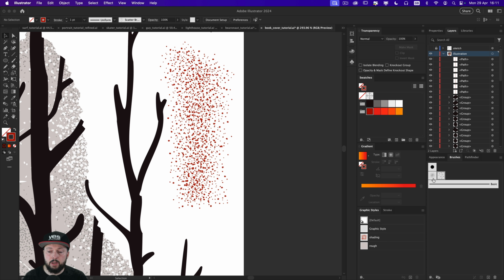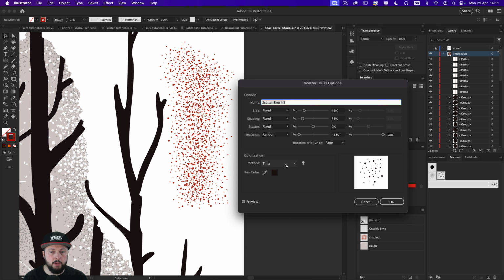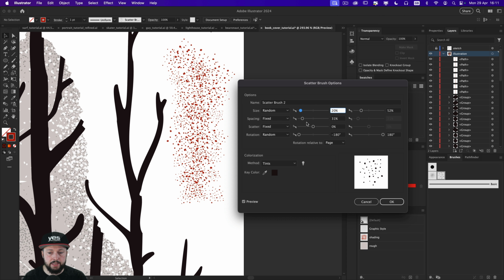Now it's also great that you can anytime go back to the settings for the brush by double clicking on its thumbnail, and there you will be able to make amends. So for instance, if I want the size to be also randomized, that's again something that we can do similarly to randomizing the rotation. And this way again, I can maybe set up the values between 50% and 20%. And immediately you can see, as long as the preview is turned on your artboard, it will show you how this affects your existing brush strokes.